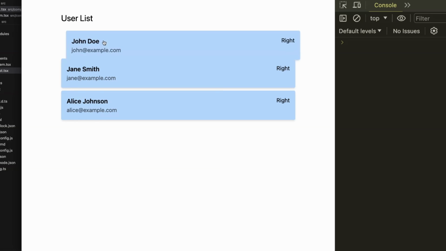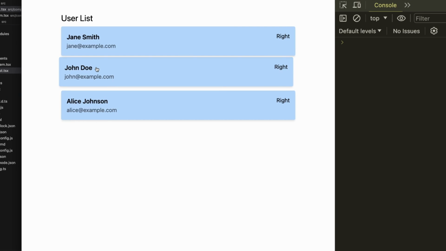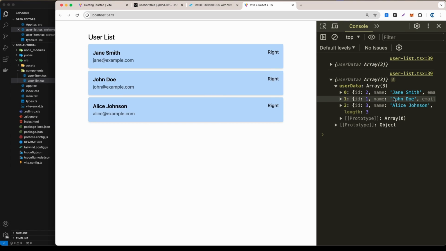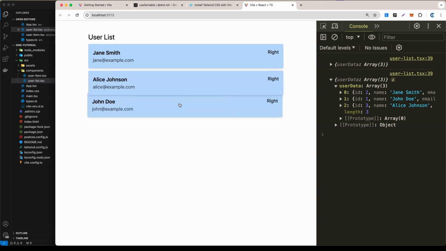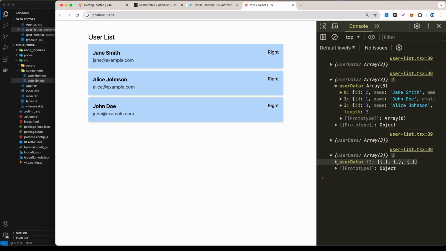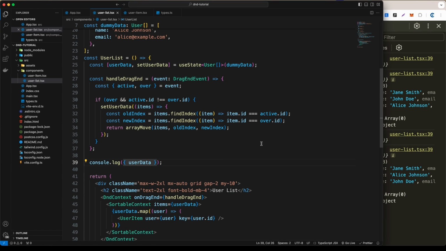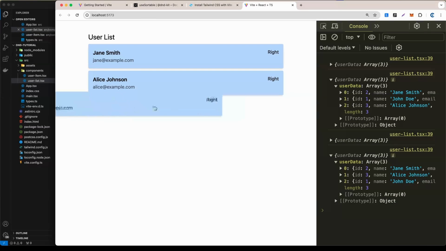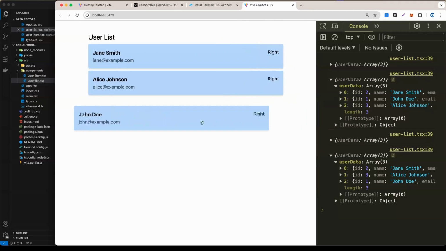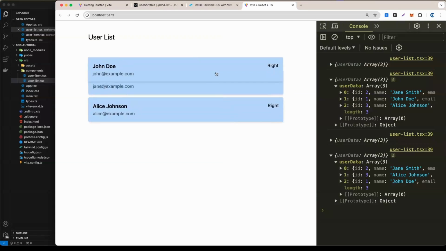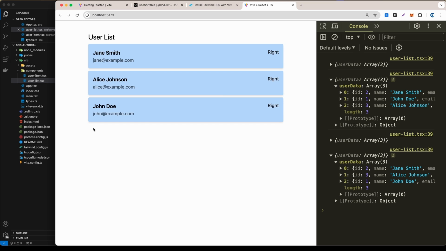If I click the John Doe right here, and I'm going to move it to the second position, as you can see, now John Doe becomes the second position, right? Works. If I put John Doe on the very bottom, now John Doe is at the very bottom. Great, it's working, right? But as you can see, when I click and drag it to the left and right, it still moves. I need to be able to drag only up and down, not left and right. So how do we do that?